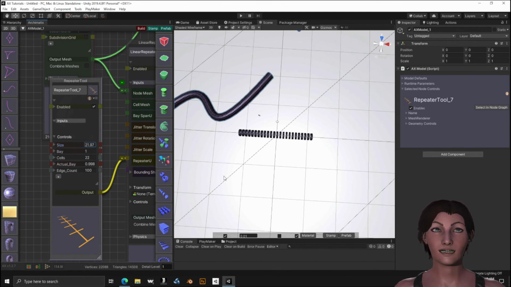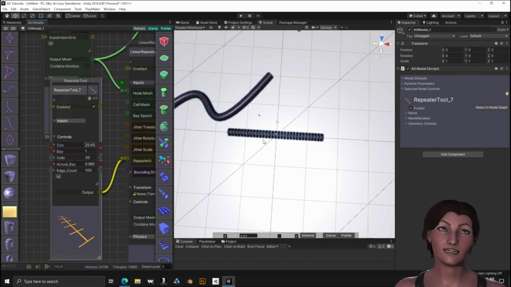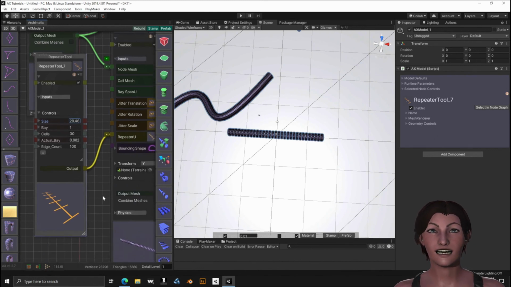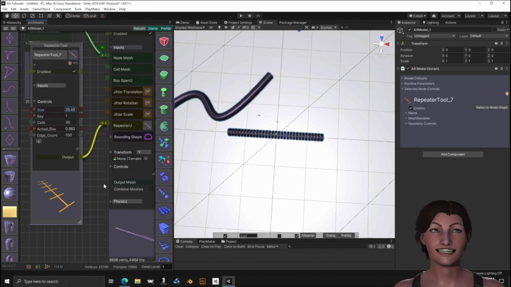Now, one thing you have to be aware of: this repeater tool is growing from the center, and our other models grew asymmetrically. This one's growing bisymmetrically. This is a big issue in Archimatix when you're doing parametrics. Some things grow from their centers, some things grow from their ends, and you always have to correct for that.